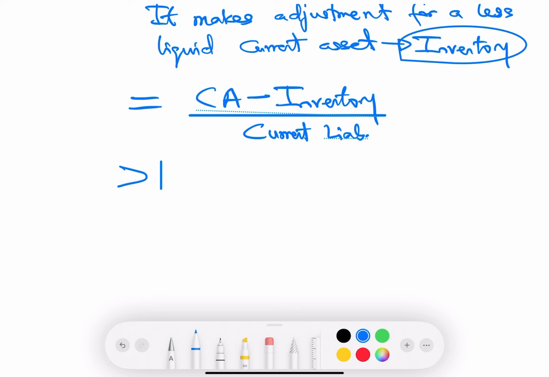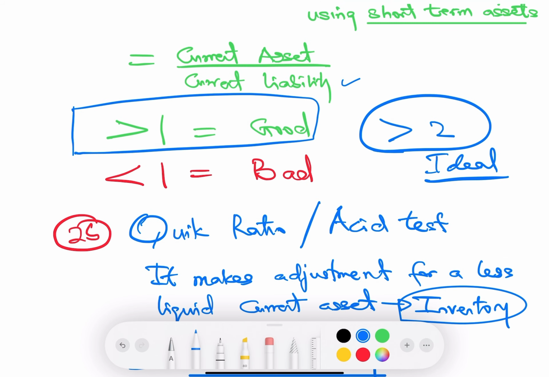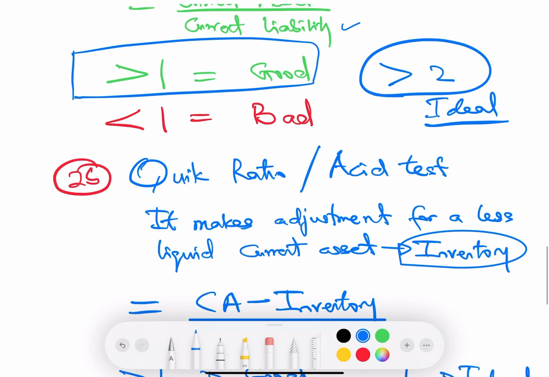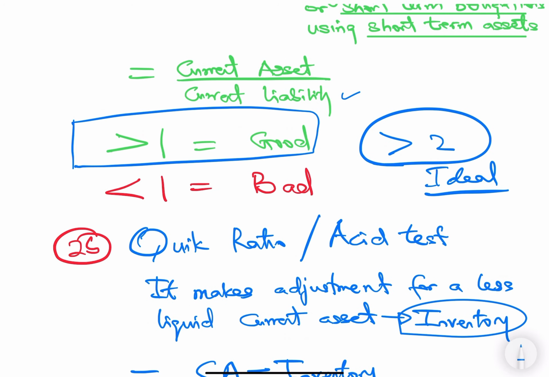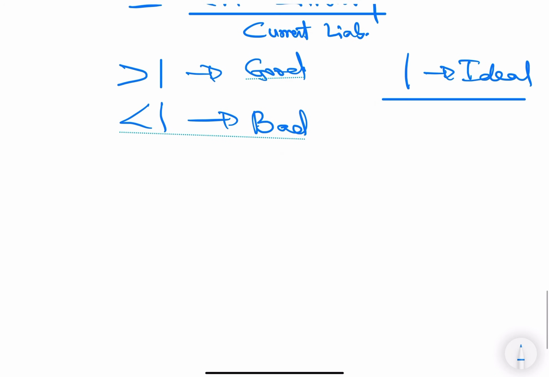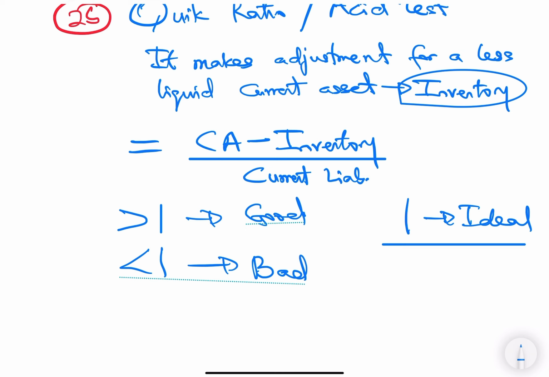And if you're talking of quick ratio, 1 would be your ideal. Yeah, but at least you still want something greater than 1. But if it's less than 1, it's bad as well. If it's greater than 1, it's still good. So for quick ratio, you understand that it might not be up to 2 for ideal. But for current ratio, you expect ideal to be at least 2. But if it's not even up to 2, like I said, if it's more than 1, it's still good. It's okay. It is not bad. Okay. That's for the liquidity ratios.